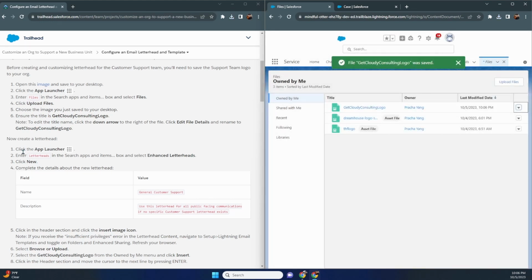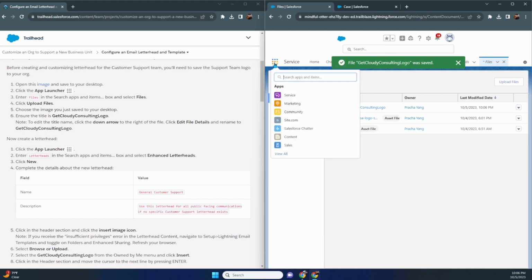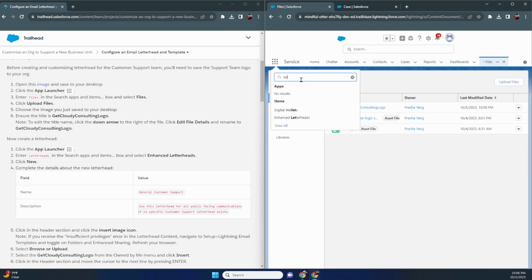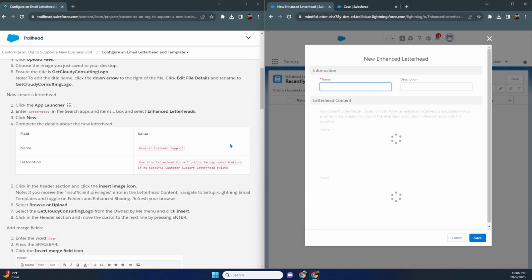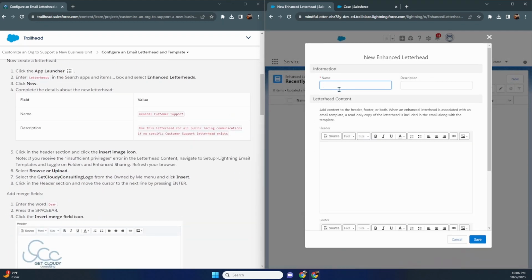Alright, so app launcher. I'm going to say letterheads. Enhance letterheads. Alright, click new. Name: general customer support. That's too much typing. I'm just going to copy it over.